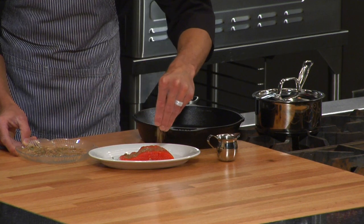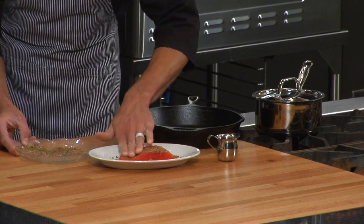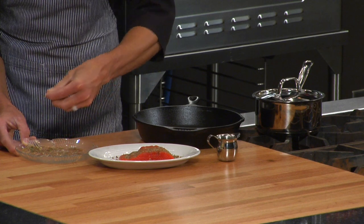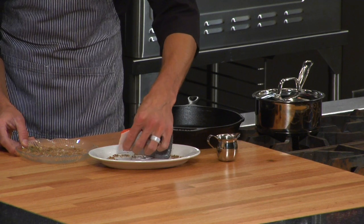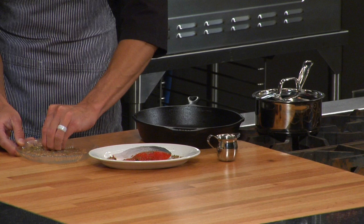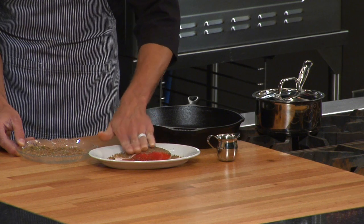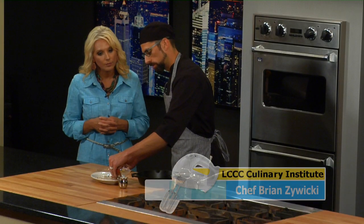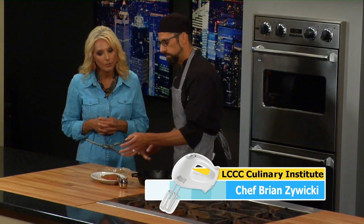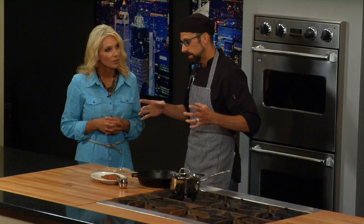Now, when you're putting the rub on, is this something you should allow to sit overnight, a couple hours? What I do recommend, and this is not just with salmon but pretty much any cut of meat, chicken, beef, whatever it may be, is to let the piece of meat sit out at room temp for 10 to 20 minutes until it comes to room temp. If you've ever noticed, especially with a fillet of salmon, if you take that cold piece of salmon and put it in your hot pan, it shrinks up. Because it's a muscle, that piece of meat tenses right up.